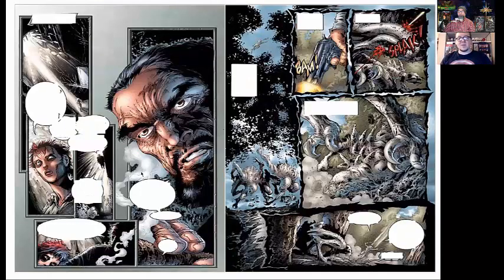She is a weapon that Jason can point at anything and she will complete the mission. Doesn't matter who or what is in her way. She has no scruples. It's a vacation for her. It's her fun time. And after seeing everything that she goes through, she just writes it off as like, yeah, this is just normal for me. So it's entirely plausible that she is the one responsible for killing Al Simmons.